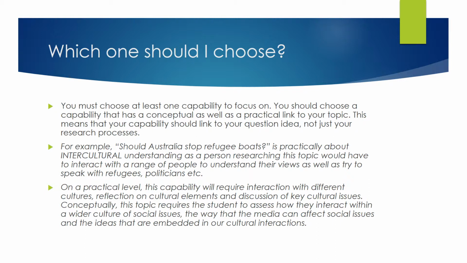But it's also a key cultural issue. So on a conceptual level, this question is asking you to think about what Australians value. And that is a really powerful cultural statement. So it's not just that you're going to talk to lots of people, it's that you're actually going to critically evaluate what it means to be Australian or to be a refugee and how those things work together.